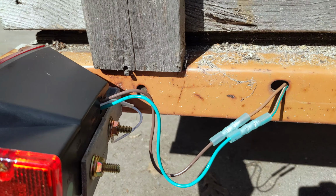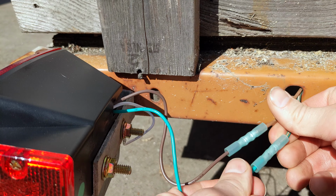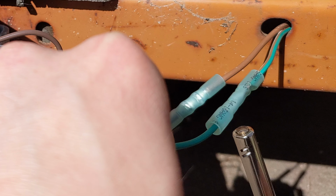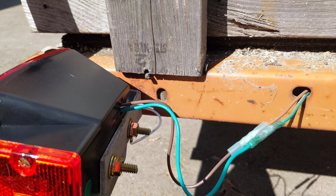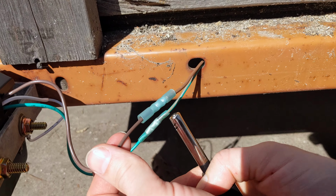After I've done this, I usually pull to see if it's going to come off. If it does come off, it's not going to work and I'll have to try again. Now I'm going to heat shrink these. So you guys can see it worked. He had to go get the other lighter. You guys could get a close look at it.